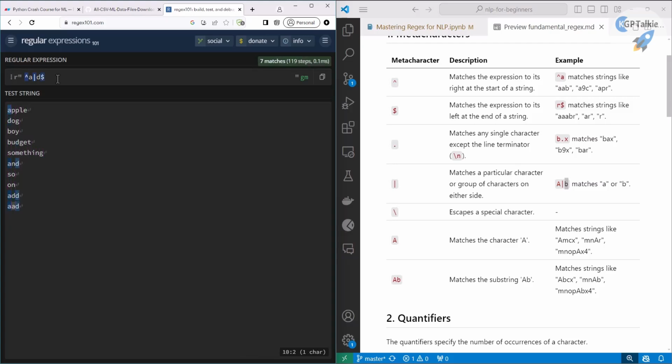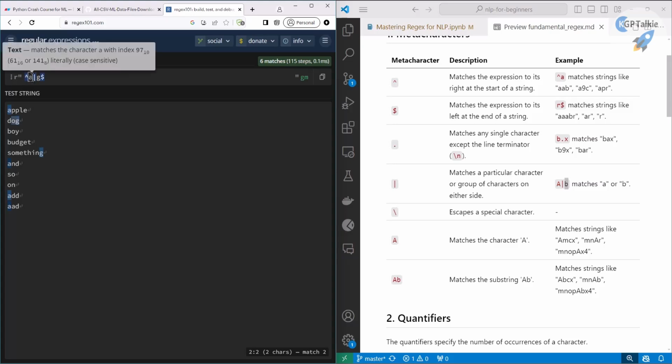So I say something like this. Now you will notice that we still get 4 words here. Let's make it G, and then see what happens. With G, we are now getting these matches as well. This match we also got here, and this one. So these two additional matches we got. How did we get these two additional matches?